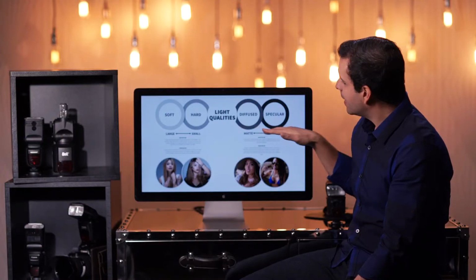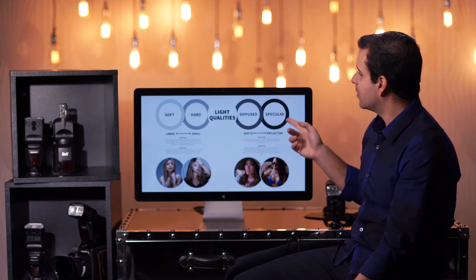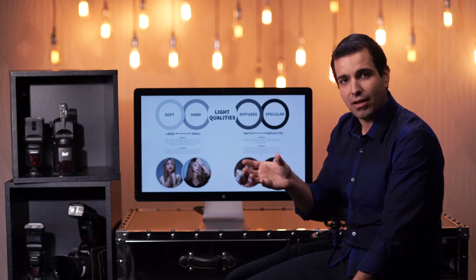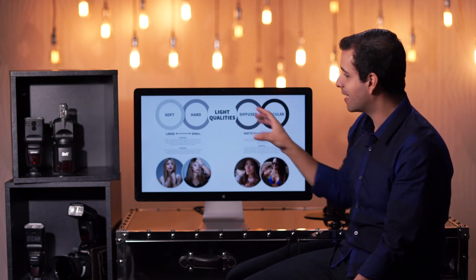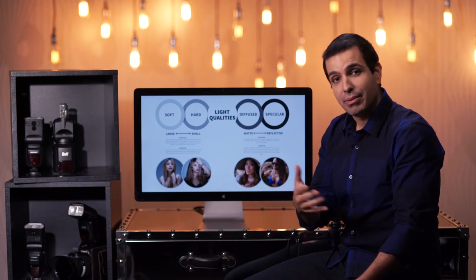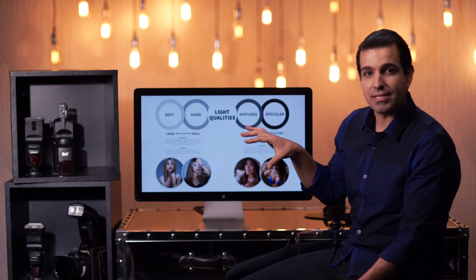Again, it also relates to the intensity of light as well. So generally a specular light is going to be a little bit harder in terms of the way the shadows fall off, but it also has to do with the size of that specular light in relation to the subject. So both these things come into play. If we're using a silver, a specular light, and it's placed close to my face and I'm bouncing off of it, it's still going to create a light that has a gradual transition from highlight to shadow. But guess what? The highlights and the shadows are going to be a lot more contrasty. They're going to be a lot more prominent. So that is a specular versus a diffused light.